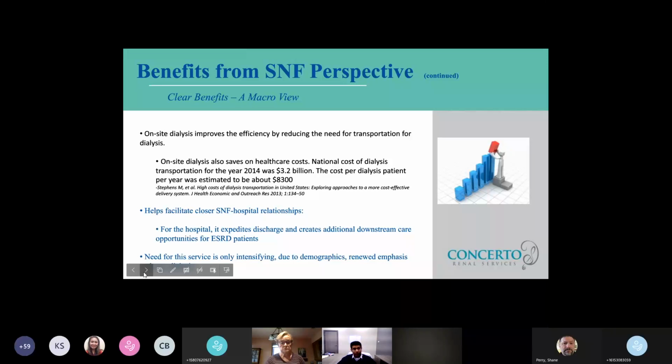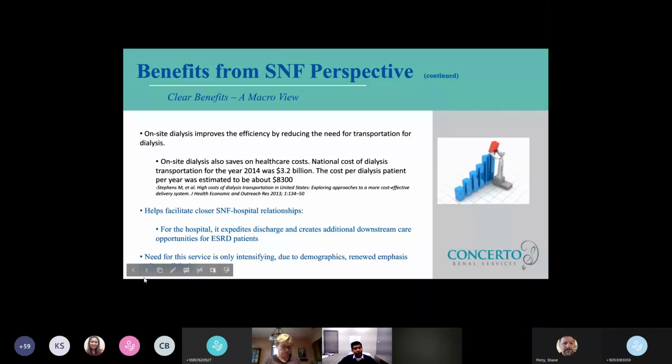And you can reduce the healthcare expenditure. Obviously, the name of the game these days is being more efficient, reduce the cost. That's the name of the game. So big reduction in cost for dialysis patients. And obviously the health system, and in the SNF world, the hospitals are going to start noticing it. And now that makes the SNF more like a partner for the hospitals, rather than someone who's a downstream provider for the hospital. And it puts you at a level where now you can go to the hospital and discuss about reducing the hospital stay, reducing readmissions to the hospital, and reducing the cost for their managed care patients.